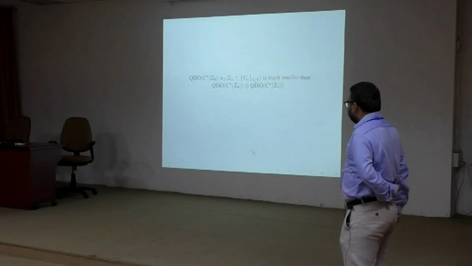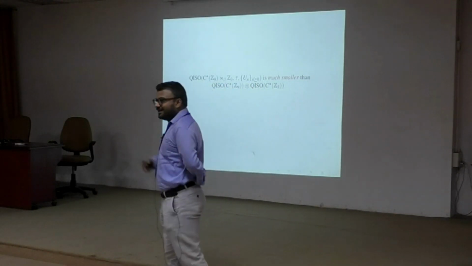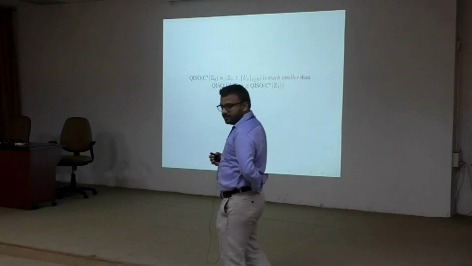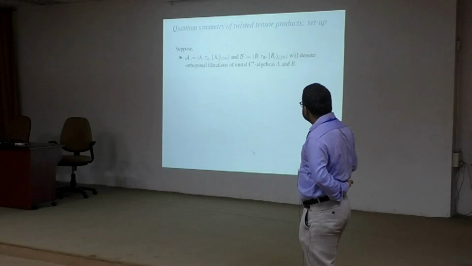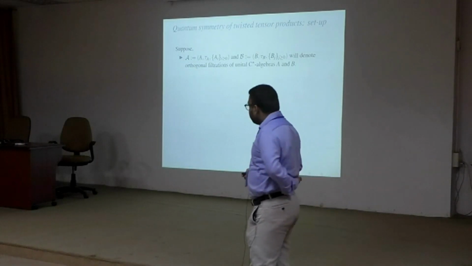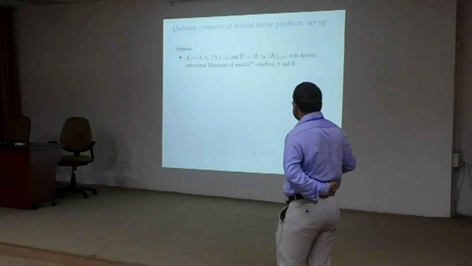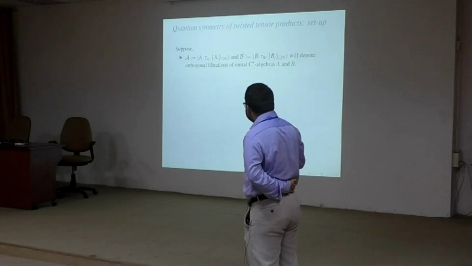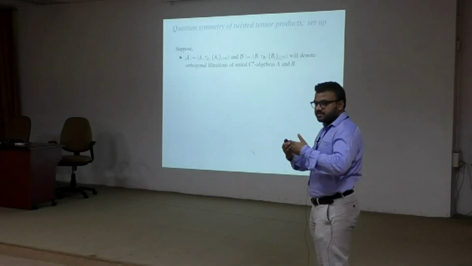So what we decided to do is, instead of doing it only for the reduced cross product, generalize the whole setup and try to do it in a much more general situation. And here come the twisted tensor products. The idea is that you have tensor products and you twist the multiplication map of the tensor product.